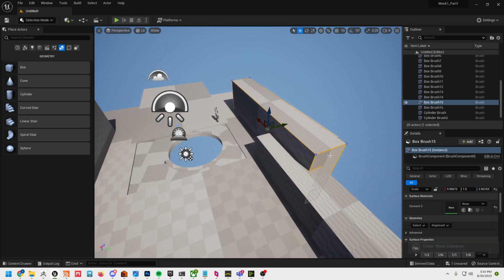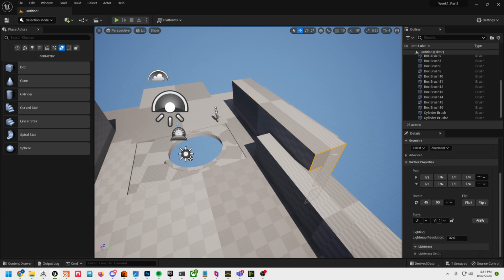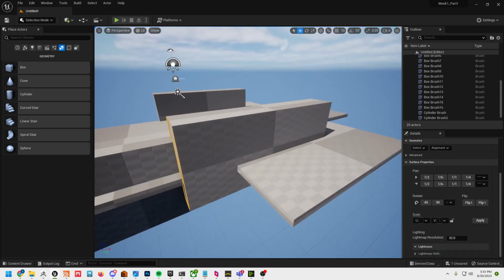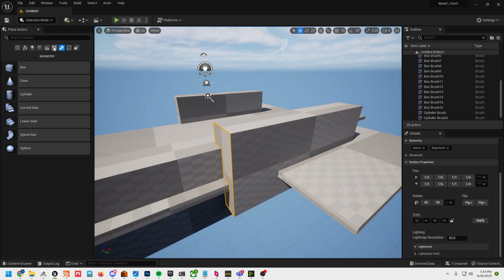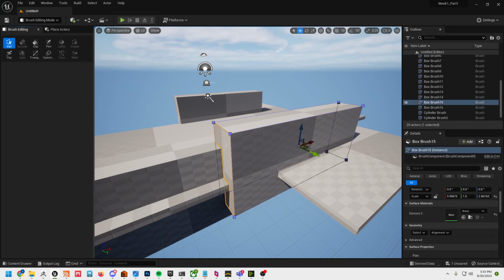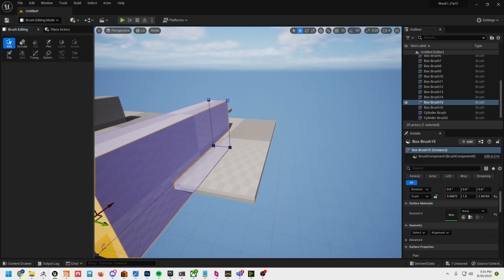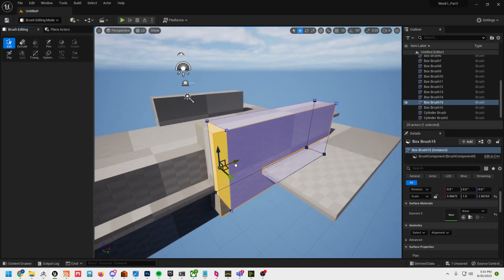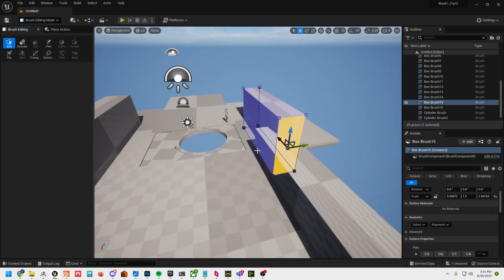You can also go in and grab faces in these. I can't remember how to do this. There's a brush editing mode right here. Shift 7 will send you in that. And brush editing allows you to start manipulating faces. So I can move these around, skew stuff.